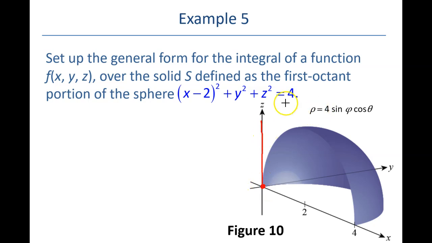But our angles, what angles are we covering? Well, φ comes off the z-axis, and we have to be able to cover the first octant, so that's when x is positive, y is positive, and z is positive. So that means that φ has to be able to rotate down to the xy-plane, so φ is going from 0 to π/2 down here, when it's down on the xy-plane, or on the x-axis.